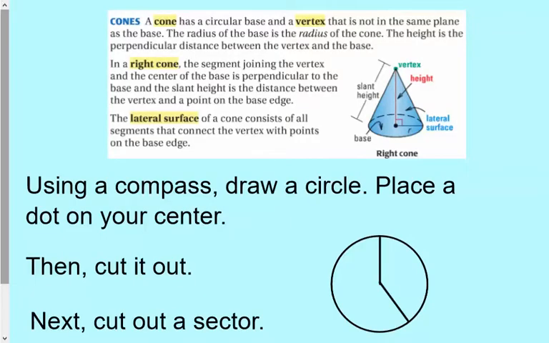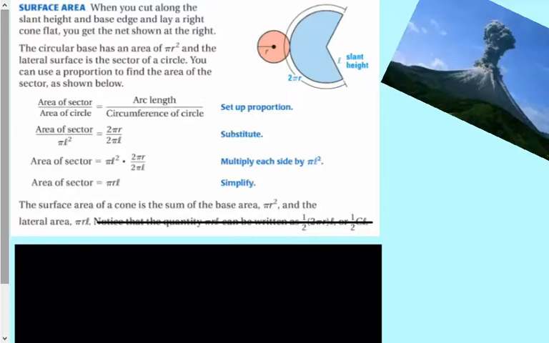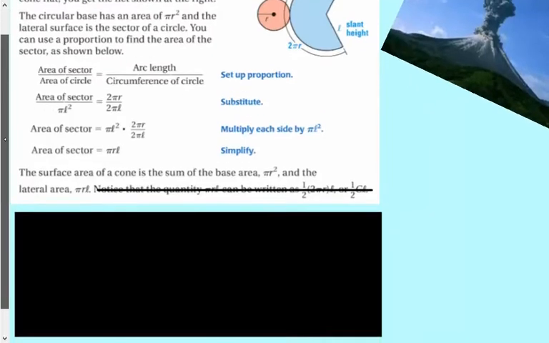And then we have cones, and I would normally do this with you guys in class. It's very difficult to demonstrate via video. Basically, a cone, we have a circle, and we have the lateral surface or the lateral area. And same thing here, we have slant height and height. Those are two distinguishing numbers. I'm going to get right into this. I'm going to show you guys the formula. Again, this is how the formula is derived. So if you want to look at this, you're more than welcome to.